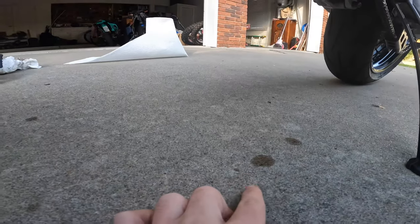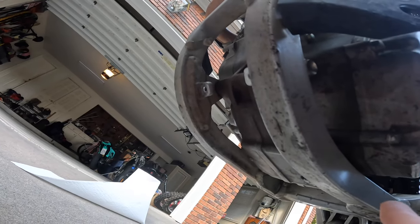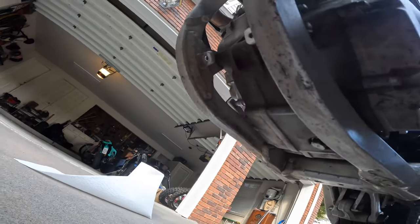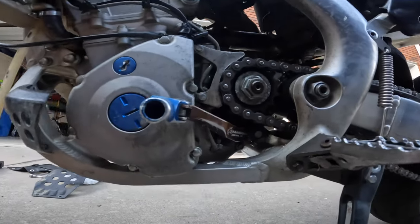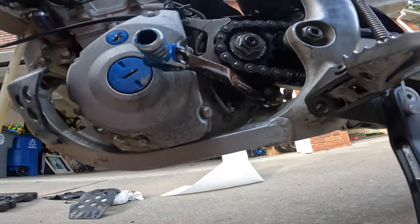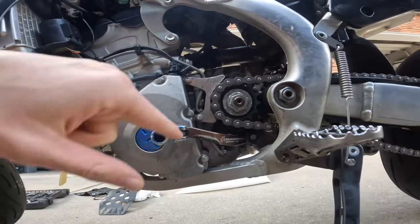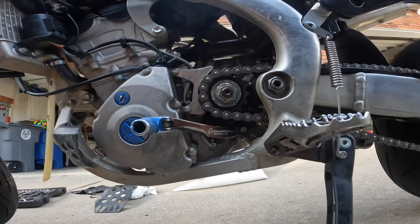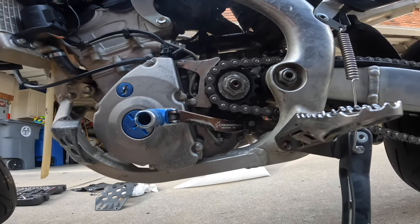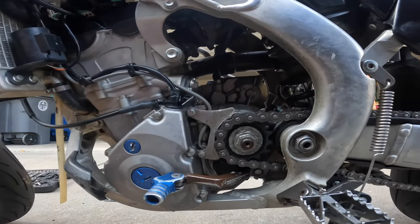So this is fresh right here. Okay, so it's fresh right there. Okay, so where is it coming up? This looks like it's all messed up. It's all oiled up in here. I honestly couldn't even tell you where it's coming from. Freaking, I got the guy coming. Okay. I guess I'll get back on whenever I figure something out.